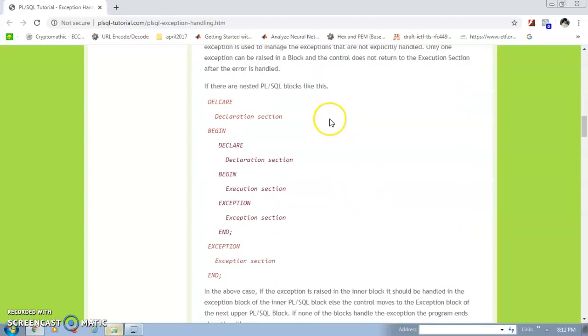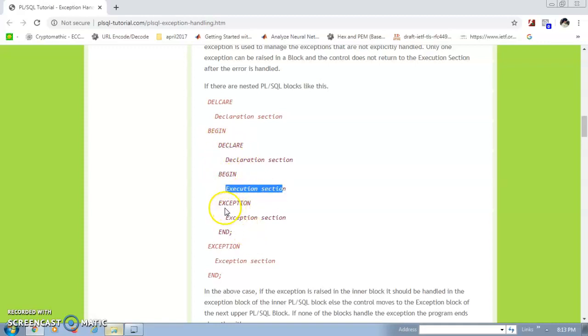After that, we can have multiple blocks in our PL/SQL block, meaning inside a block there is one more block. If there is an inner block in your PL/SQL statement, see here we have a declaration part. Here we declare the variables which we want to use in our block. Then the body of that block starts with BEGIN, and inside that body we have one more inner block. In that inner block, this is the declare part, where we declare some variables related to it, and then the BEGIN part, which is also the execution section of this block.